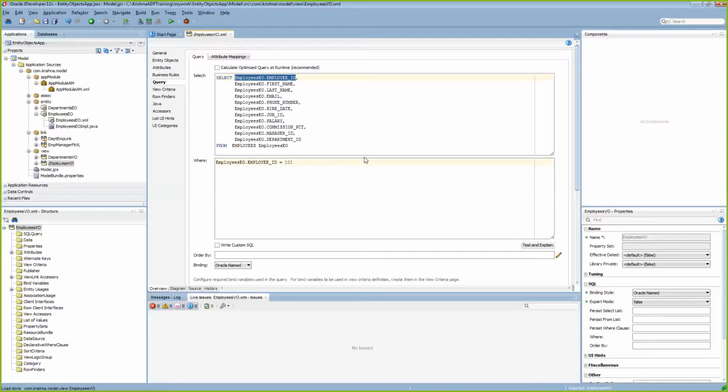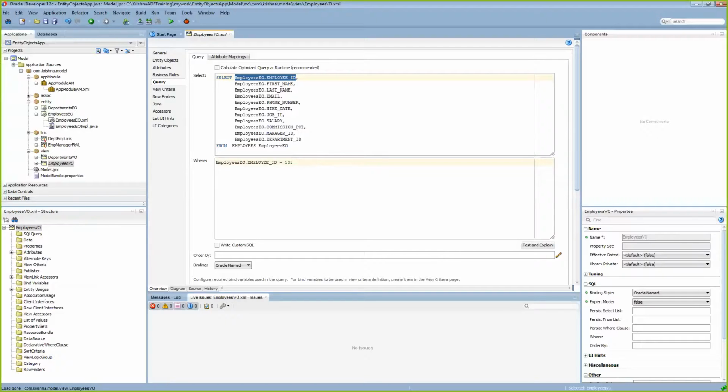So whenever I use this view object instance, this where condition will be a part of the query. Every time I use this view object instance, the same condition will get appended. Right? When view criteria comes into the picture is when I don't want this condition to be appended always. I want it to be appended dynamically. I should be able to select when to apply that condition and when not to apply it. In that case, I'll define it as a view criteria. I'll have control over when to append it and when not to. I'll show you when I'm going through the example of that. I'll go step by step. Just to tell you what this where condition is, I came here.